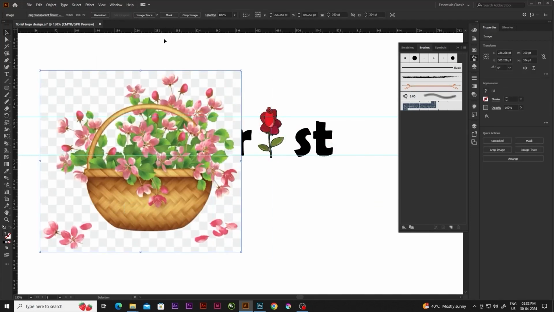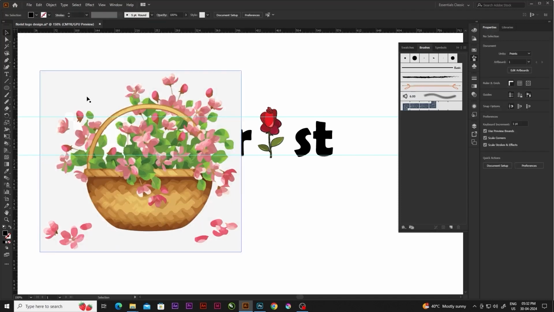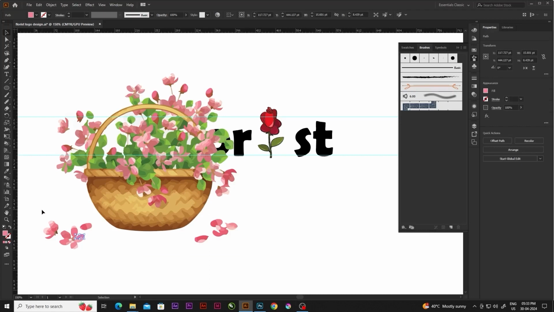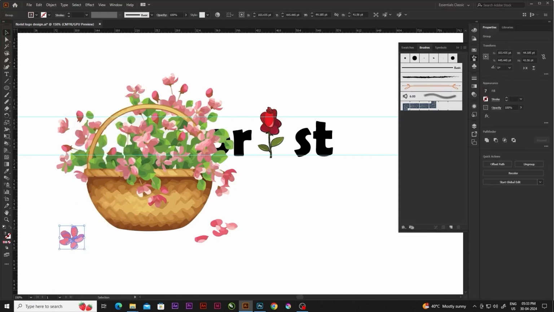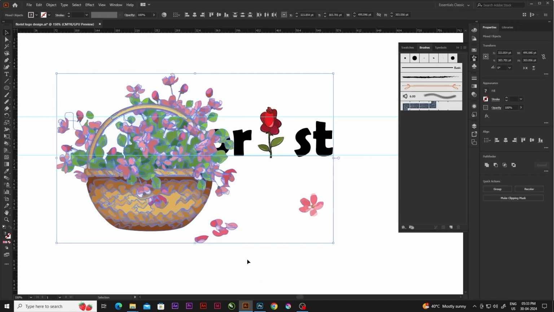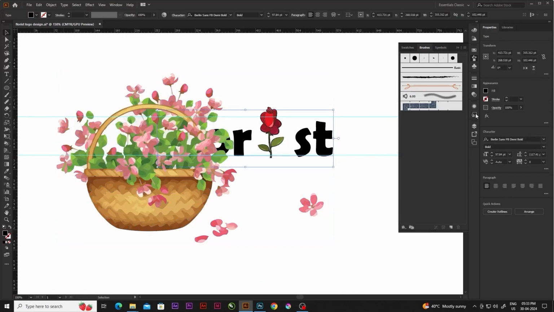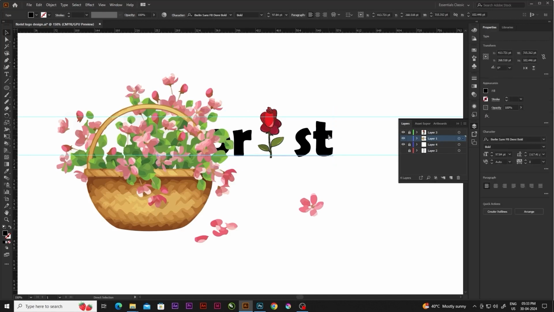Okay. Again, here I'm using one small reference, a small flower petal I want. This flower I'm using here.